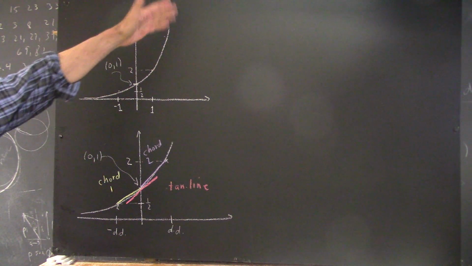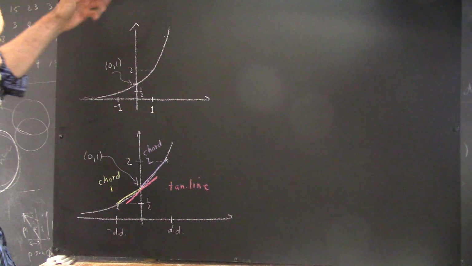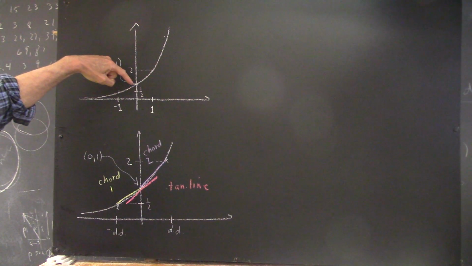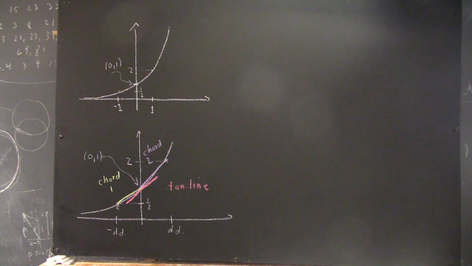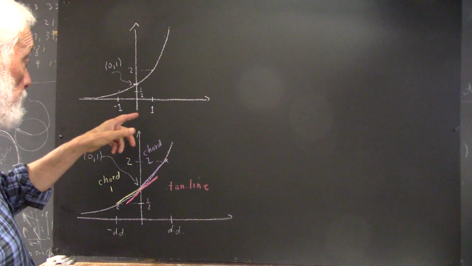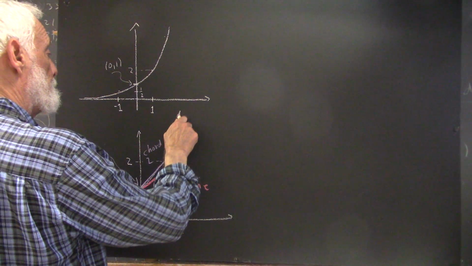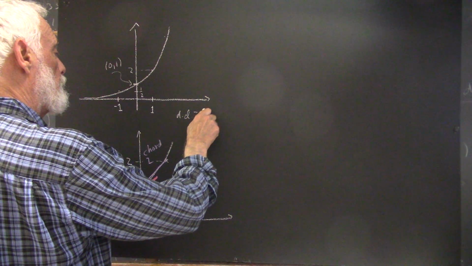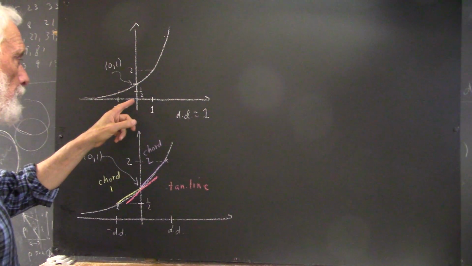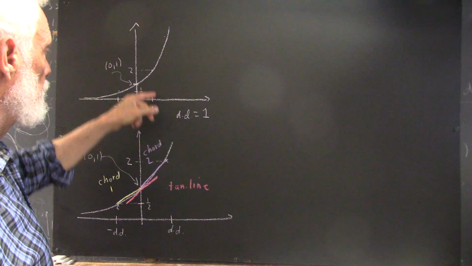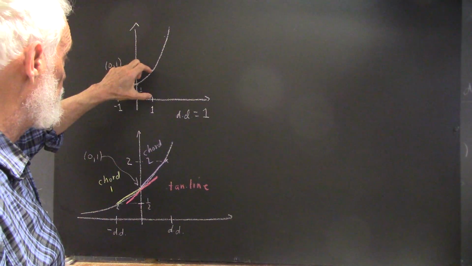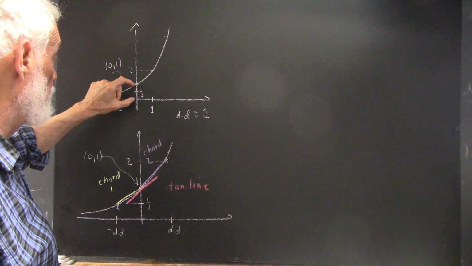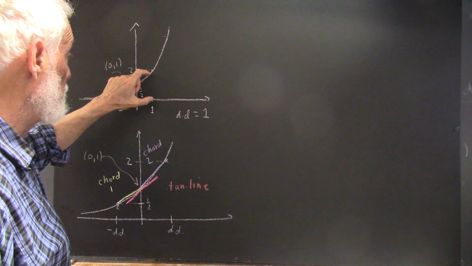Here I've got a facsimile of an exponential curve. I'm going to declare that this curve goes through the point 0, 1, and that its doubling displacement is 1, so that by the time we get from 0 to 1, the y value will have doubled, and since the y value here is 0, we move over one doubling displacement.